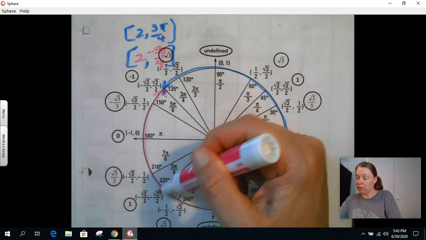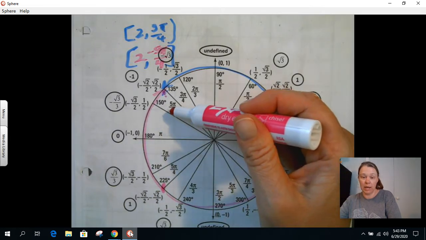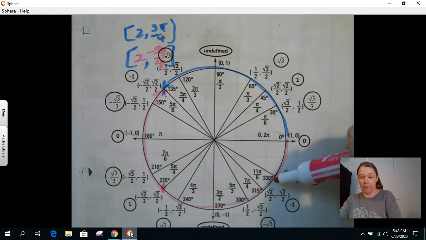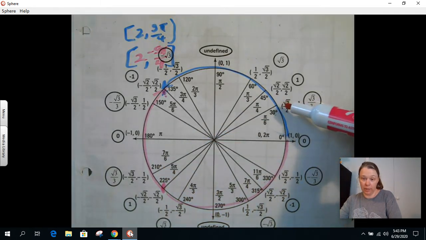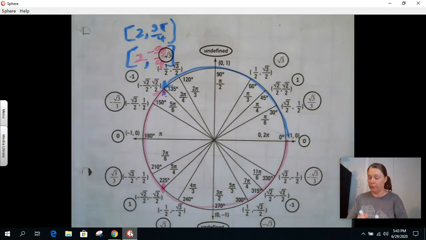from each other. That was the case on the last one also, because one angle was 5 pi over 6, and then the negative angle was -7 pi over 6. And then we had 11 pi over 6, and we had negative pi over 6. It's always going to be that relationship. So that's something also to hold on to.